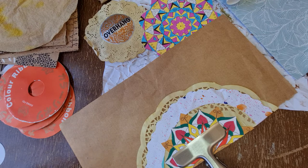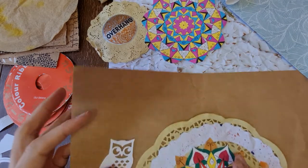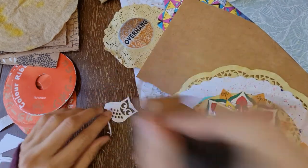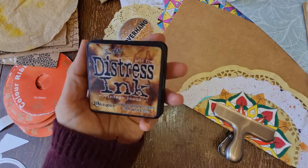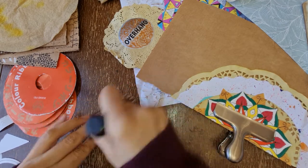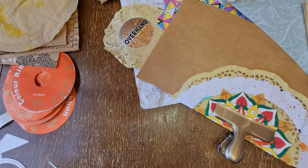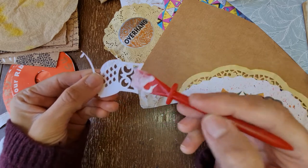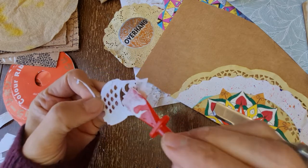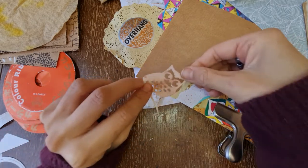We have also got a little owl we could add in, maybe. Just going to brine him up with some vintage photo distressing. I'm just going to dab him or her. Got plenty of glue here, so make sure I get all the bits and his little branch. Could put an actual branch on there. Do I have it to hand?